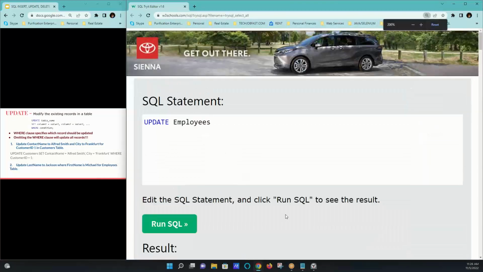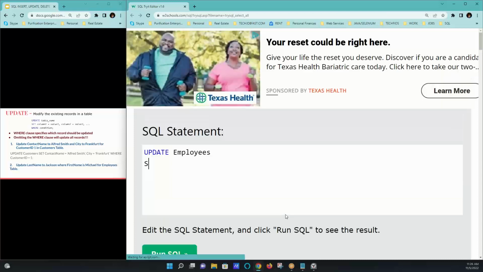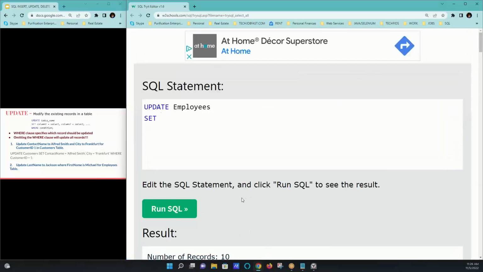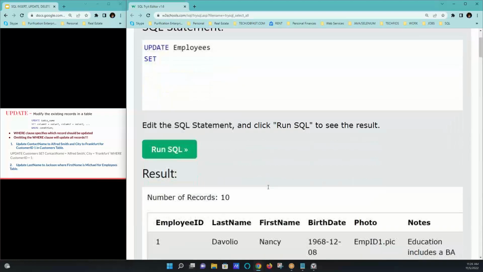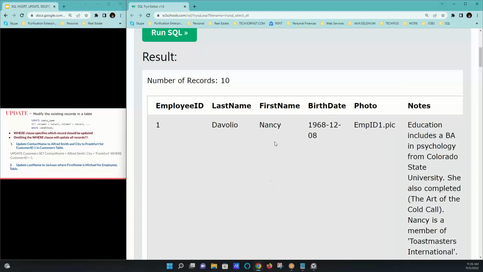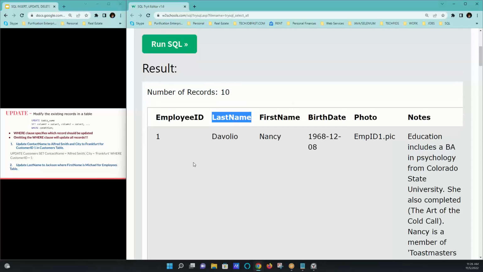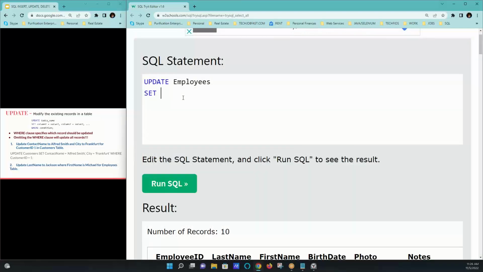So I wrote employees, we're good there. Now we go to set, and here I'm going to specify the column name I want to change. First name is Michael, fine. Last name is what I'm going to change. So I'm going to say I want to change the last name to Jackson.